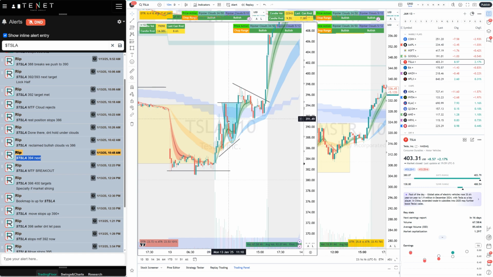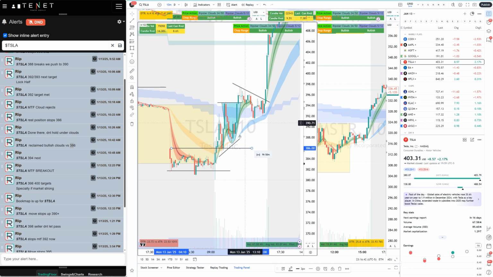And then we pulled back again, but this time again the stops were 386 because the clouds were very small. So we are not exiting because it's a 386. Look at the stops. The stops were based upon the support, not on the clouds. So support resistance is more important. So anyways, once that held, we had an MTF breakout, then my target was 398.